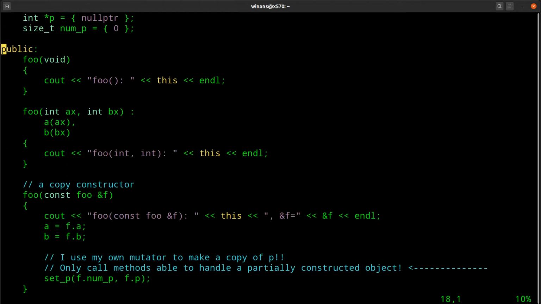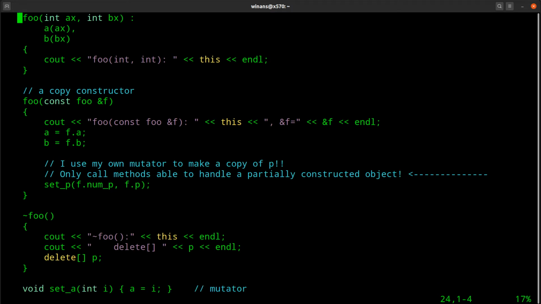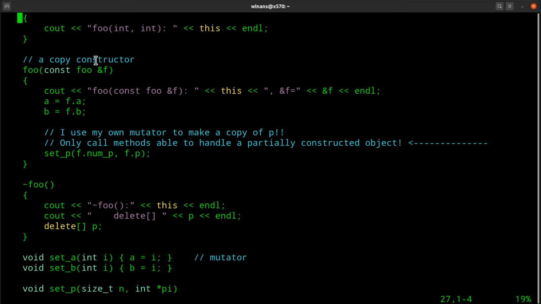This is a copy of the last version of the code in the video on copy constructors, and I made a few modifications. And I fixed a bug. We'll talk about that in a minute. The copy constructor, as you recall, is called to say, hey, I need to construct a new foo, and I need that new foo to have the same value as the old foo.